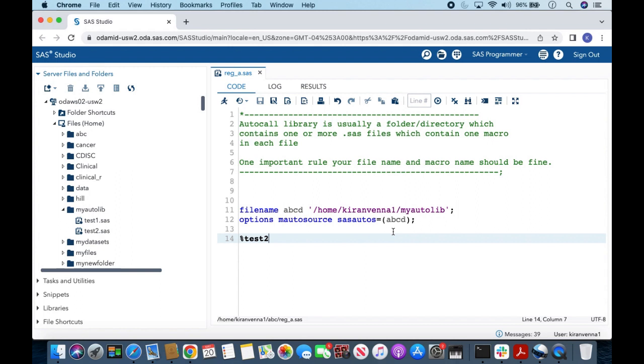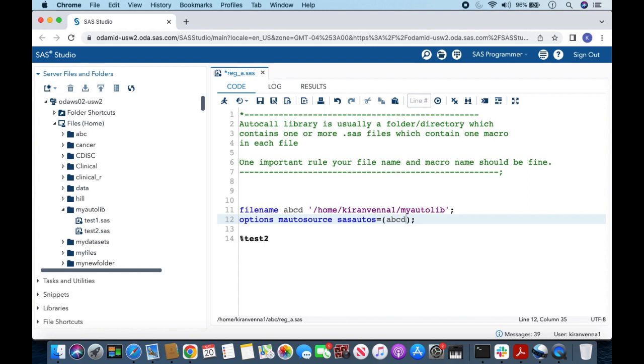I have done this to show that if you have another fileref, I can use that other fileref in here too, by putting a comma and another fileref. I do not want to go into details of that topic, but I just wanted to tell you that that option is there.